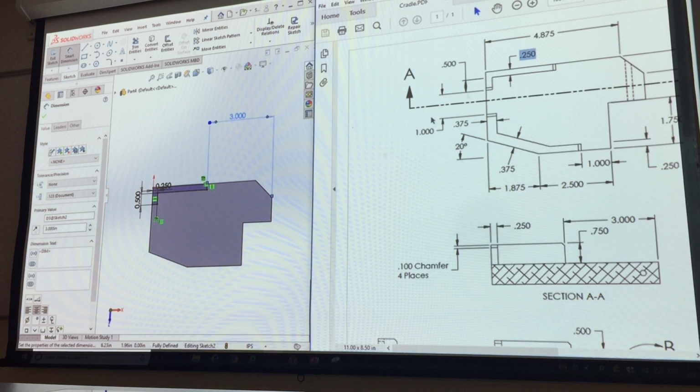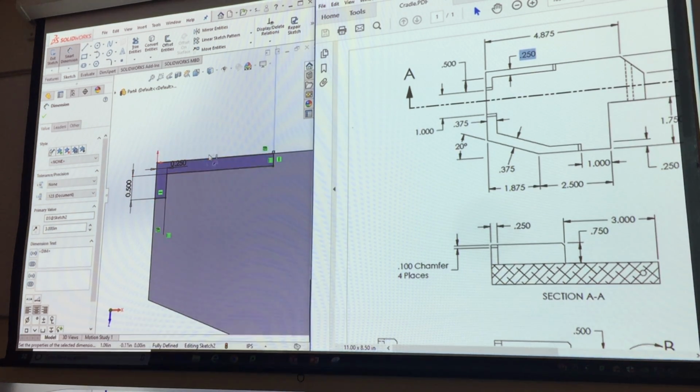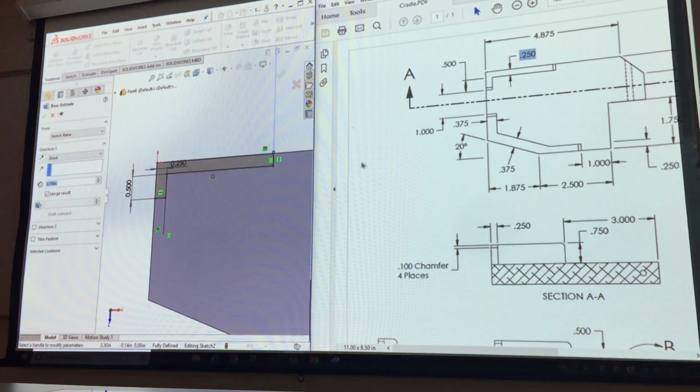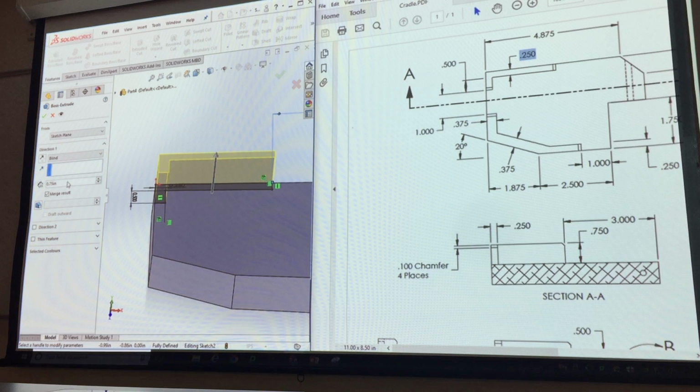And I have my offset, or this dimension, and I have a fully defined sketch. Any questions about creating this sketch? Features, extrude, so I know my height for this feature, 3/4 of an inch. 0.75, click OK.